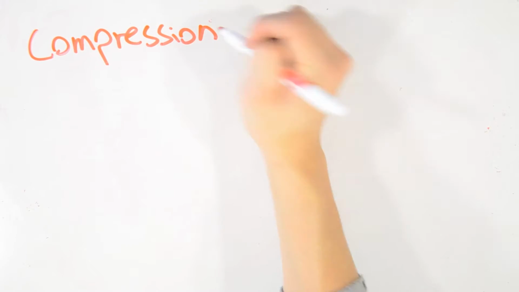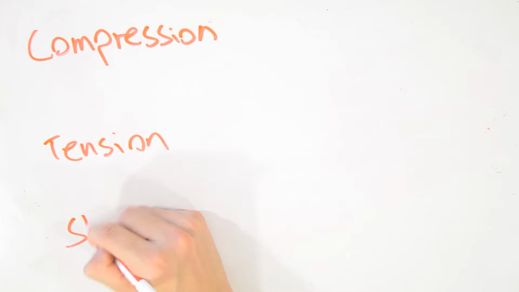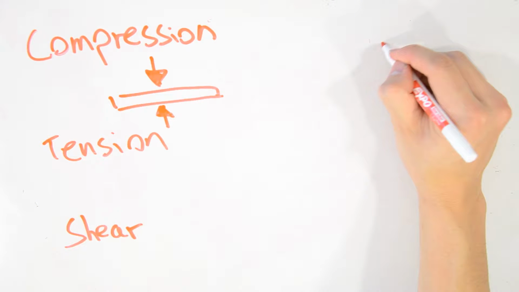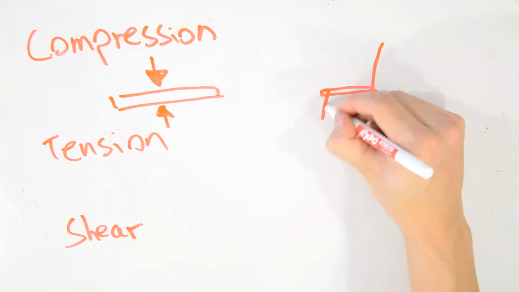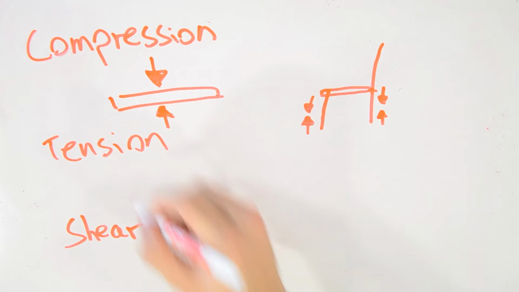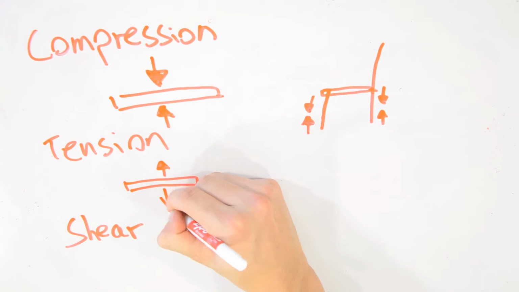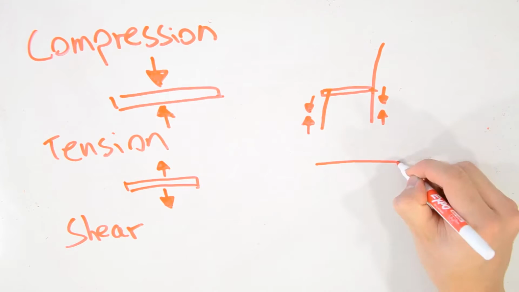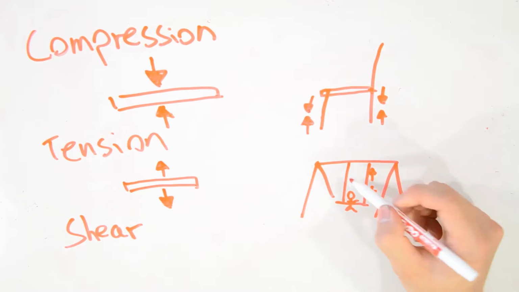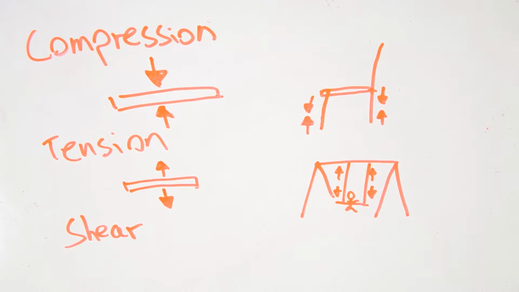So far we've been talking about loads without actually explaining what they are, so now's a good time as any. The loads you'll likely encounter in day-to-day life as well as in the process of design can be broadly sorted into three categories: compression loads, tension loads, and shear loads. Compression is when the structure under load is being squished. For example, the legs of your chair are under compression because your weight is compressing them. Tension is when a structure under load is being stretched or pulled. So maybe instead of sitting on a chair, you're sitting on a hammock or a swing set, then the chains or rope holding you up are under tension because they're being pulled on.